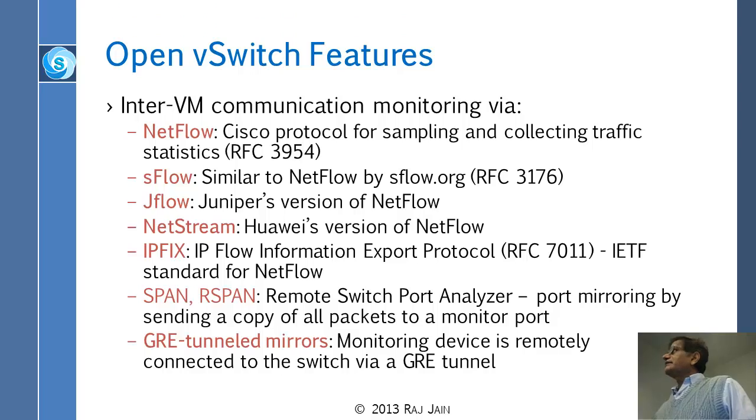SPAN and RSPAN are similar things. Remote Switch Port Analyzer, which allows port mirroring. What is port mirroring? Well, anyway, let me first read this whole thing. Port mirroring is sending a copy of all packets to a monitor port. That's what port mirroring is. Suppose you have a 32 port switch and you want to monitor everything. You could program the switch so that everything that is going in any direction is sent to you on port number 13, whatever port number you want. That is called port mirroring.